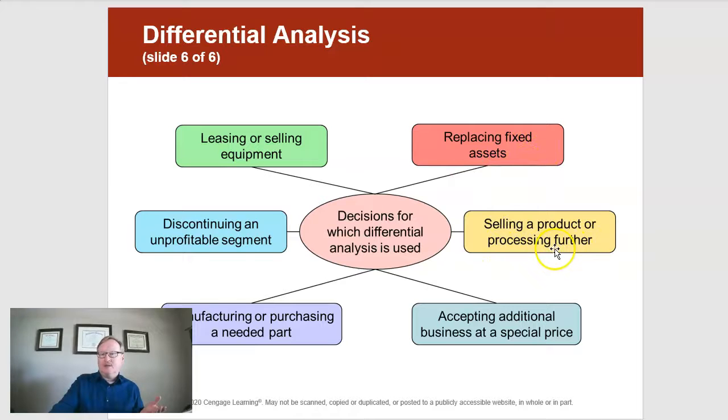Selling a product or processing it, I'm starting with the harder ones. So sometimes we're making a product. One of the things that when I used to be in the food wholesale distribution business, I got to go to the Little Debbie manufacturing plant where they made the granola bars, right? Sunbelt granola bars owned by Little Debbie company, which is the McKee Foods Corporation.